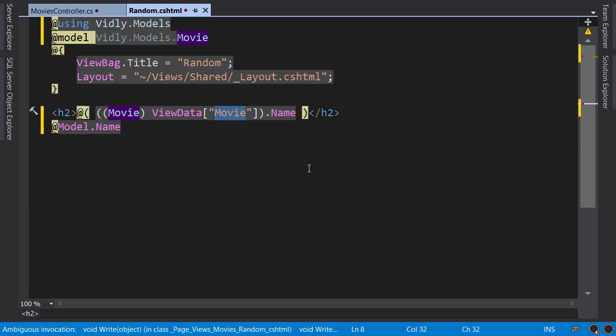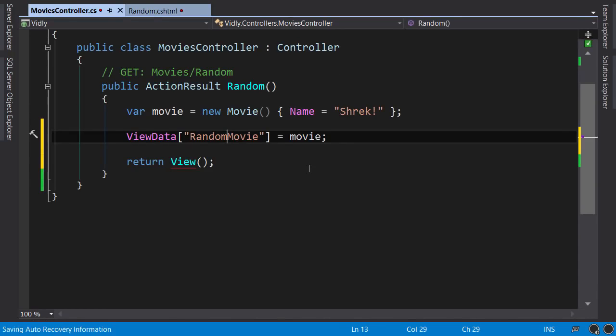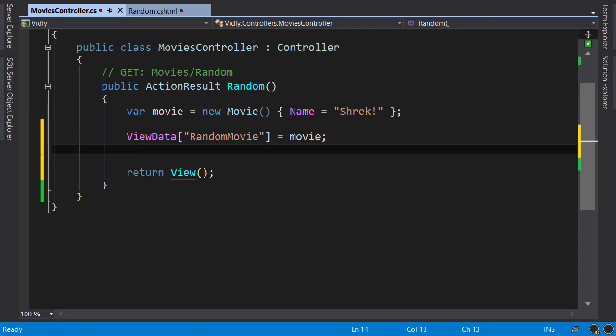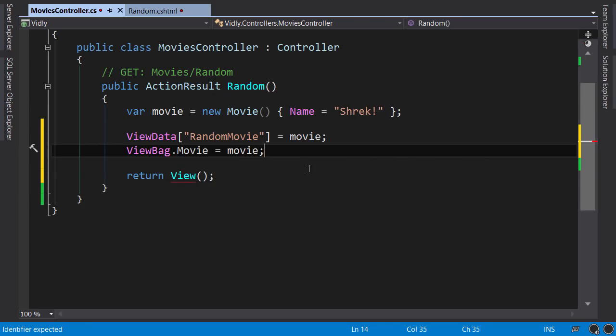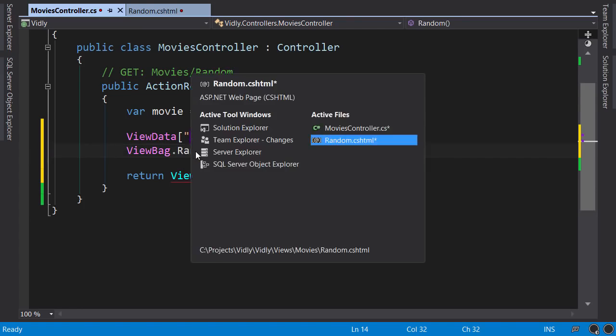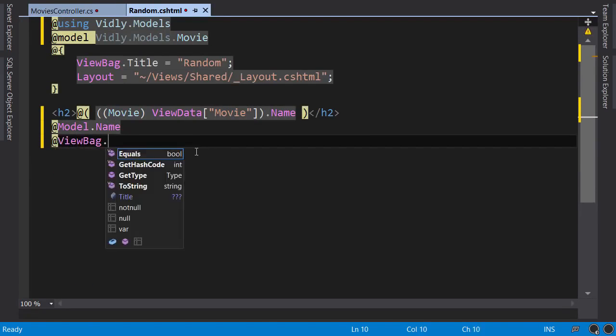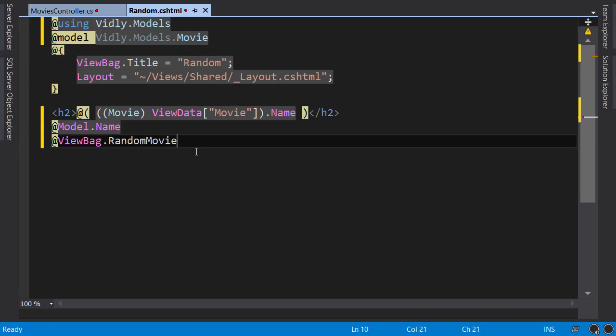We had this in the very first version of MVC, and then Microsoft decided to improve this, but in a very poor way. So they introduced ViewBag, which is a dynamic type. So back in the controller, instead of using ViewData with a magic string, we use ViewBag with a magic property. So this Movie property is added to the ViewBag at runtime, which means we don't get compile time safety. If we decide to change this magic property to RandomMovie, again, we have to remember to go back in the view and change it here. Plus, we'll have the casting issue as well.